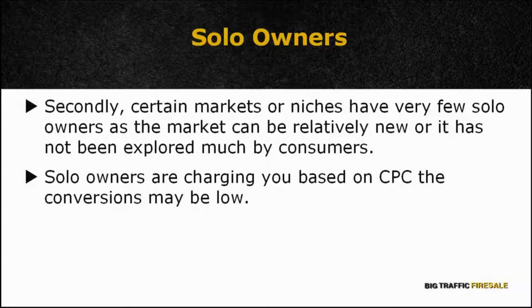Secondly, certain markets or niches have very few solo owners as the market can be relatively new, or it's not been explored much by consumers. For instance, markets that cater towards very specific products for very specific audiences. Example, supplements to control the sugar level of diabetes patients. As a result, you may find some difficulties in generating or finding suitable mailing lists for you via solo owners.